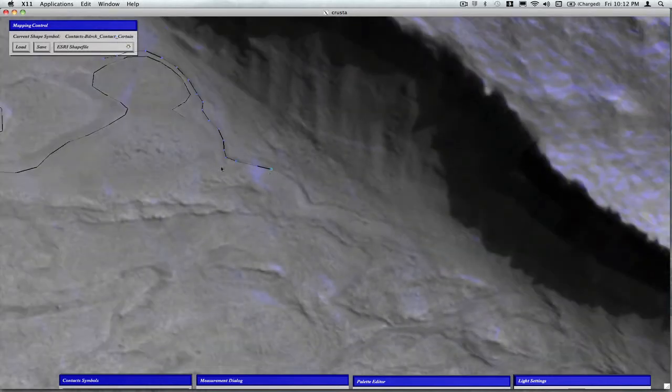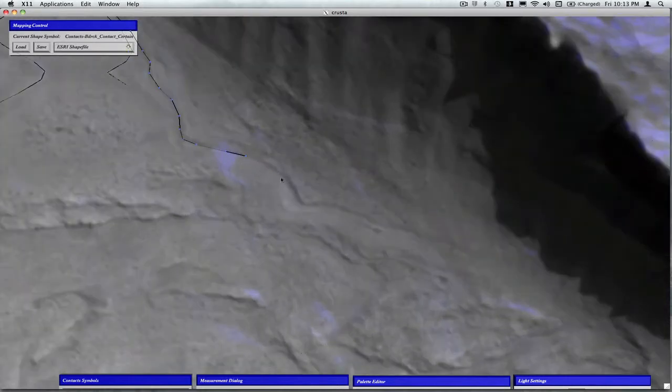So now what I'm wondering here, as I was tracing along what I thought was a fairly distinctive bed, there's a lighter one below it, but it looks like there are a couple of fractures in here, and I'm not sure whether this fracture, or this dark spot, represents a fracture or a bed. So I'm going to start a new line over here. I'd rather be a little overly conservative in my interpretations.